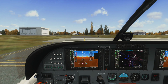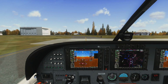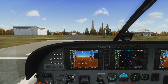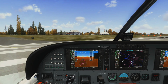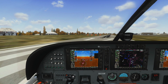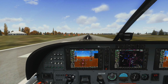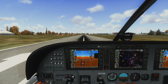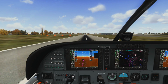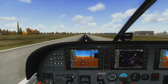Got a little bit of traffic in the area. Not too much though. Although you can see that airspace, that is Little Rock, I'm sure. But imagine they're pretty busy. Alright. Get her going here. Not quite full power. See if I can keep it out of the red when it starts blinking.